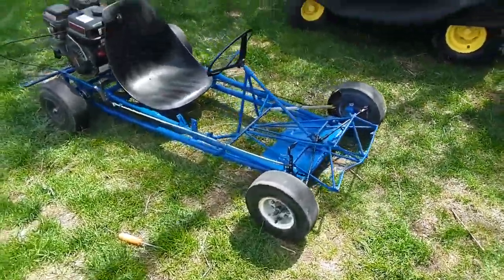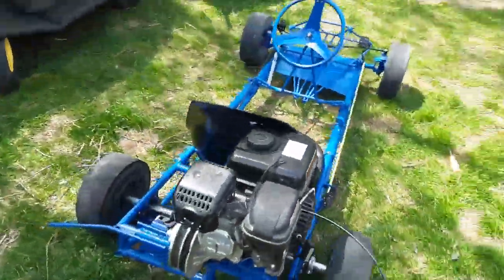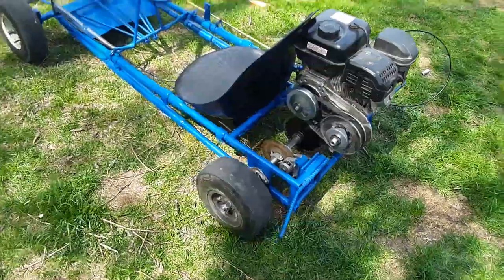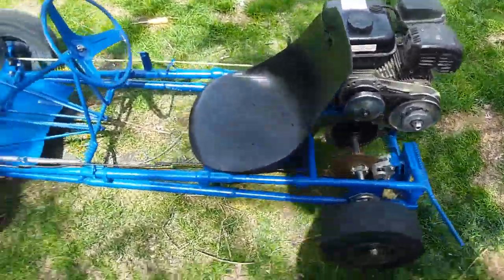Guys, look at that. She's running. She looks beautiful. It's pretty cool. Take it for a test drive. Here, can you hold this for me?